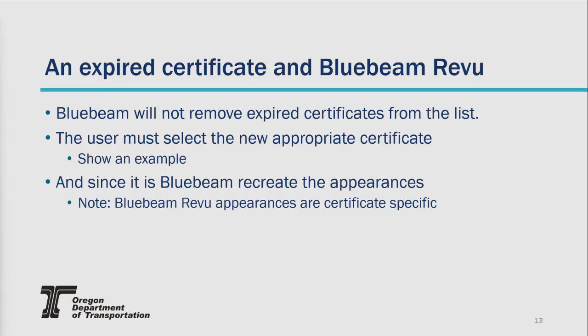I am not aware of any way to copy them over, but if you've got that little storage spot where you're storing how you want digitally signed to look, how you want your name to look, and how you want your initials to look, it's fairly easy to go in there and recreate the appearance for a different certificate, whether it's a new certificate because the old one expired, or a different certificate because you've got multiple certificates for one reason or another.